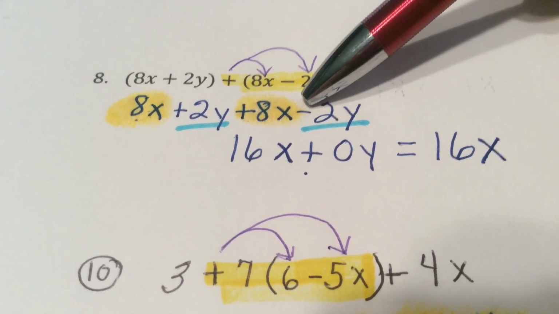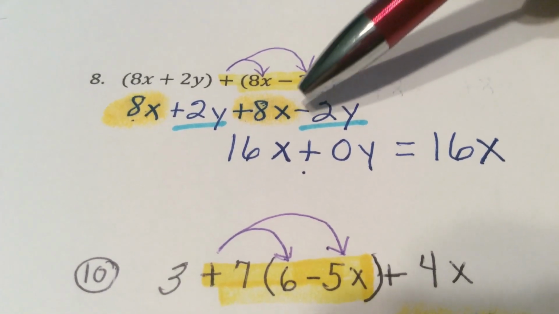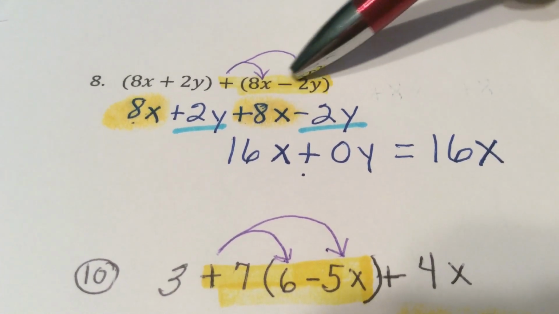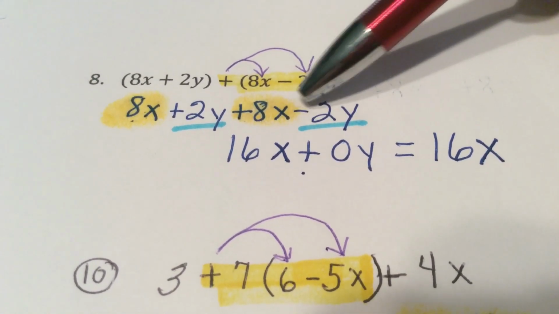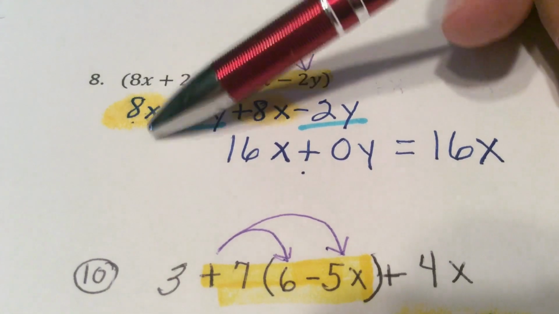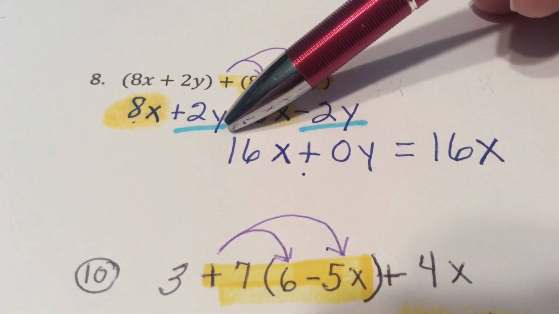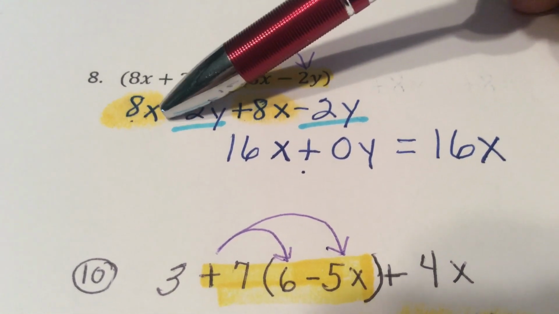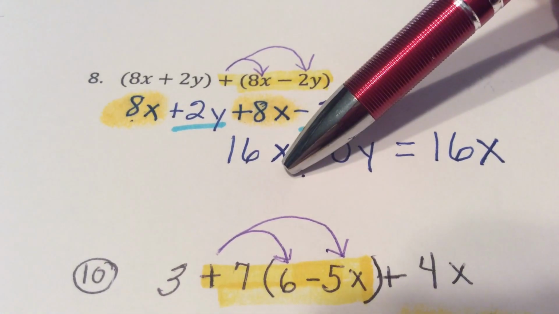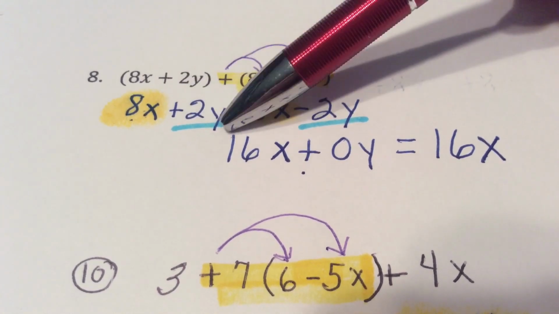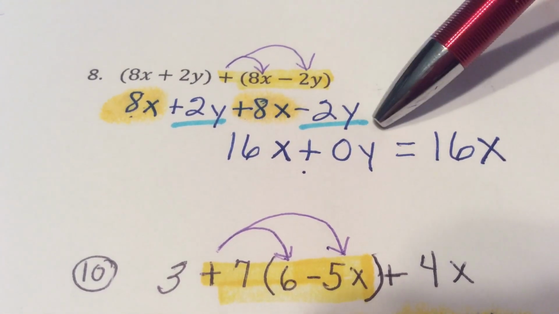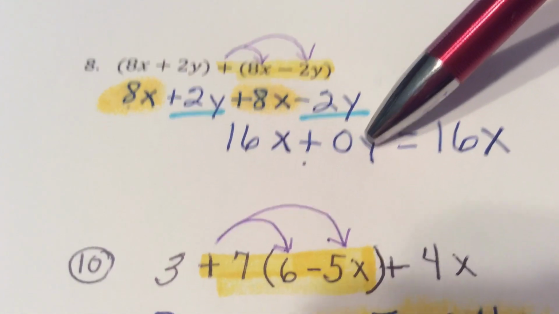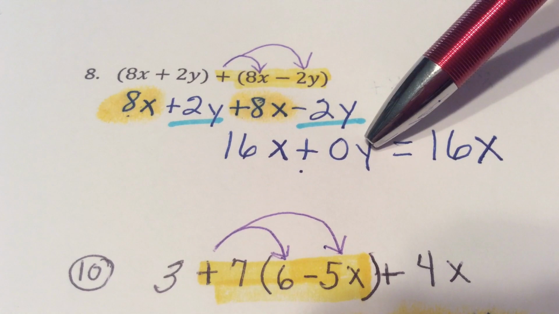When we're reading it just for plain purposes, we read this as a -2y, but for all purposes, this is also the sign on the 2. So it is a -2y. We copy down the 8x plus the 2y. Now I have highlighted here the terms that are alike. 8x plus 8x is 16x. A positive 2y minus 2y's gives us 0y's. And 0 times y, 0 times anything, is 0.